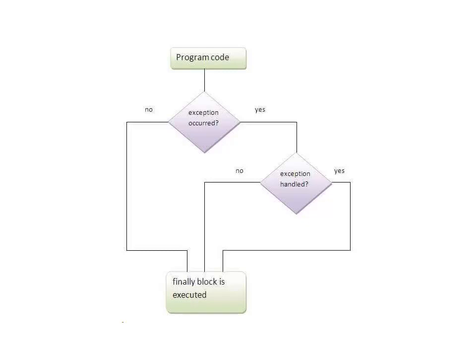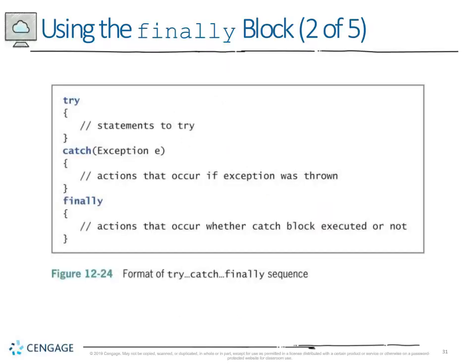Java finally block is a block that is used to execute important code such as closing a connection, stream, etc. Java finally block is always executed whether an exception is handled or not. So Java finally block follows the try or catch block. The finally block in Java can be used to put clean up code such as closing a file, closing a connection, etc. The finally block executes no matter what outcome of the try block occurs.